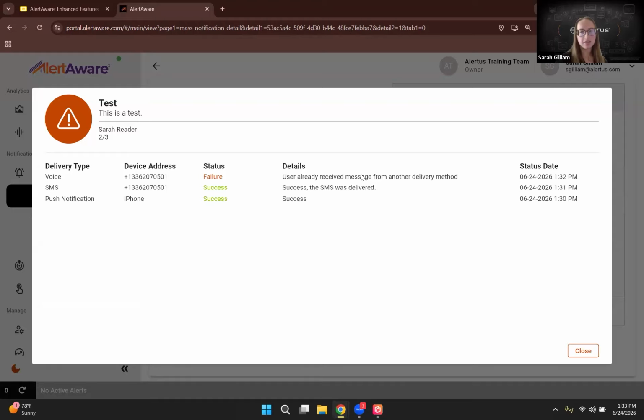But I can see in the details here that the reason it wasn't delivered was because the user had already received a message from another delivery method. So this is what you should be expecting to see if you are using that qualify and quit feature, and this will help you keep track of the different activation credits and the different modalities that are actually being sent out and delivered.